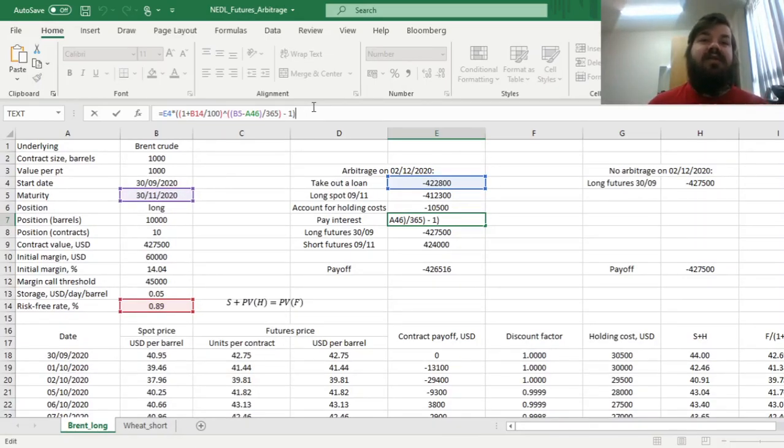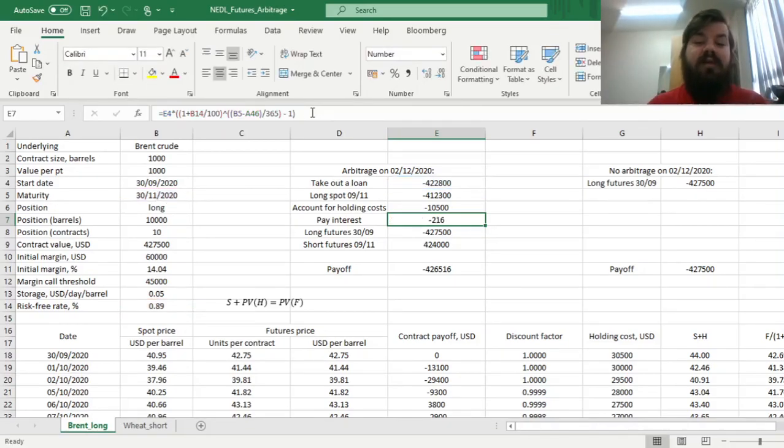But still, to account for present value of money considerations, that's where it comes into the picture physically as payoffs, as cash flows, we can calculate the amount of interest that we would have needed to pay to facilitate that loan. And it would be $216 of interest. That would be accounted with a negative sign, with a minus sign, as this is something we need to pay up.